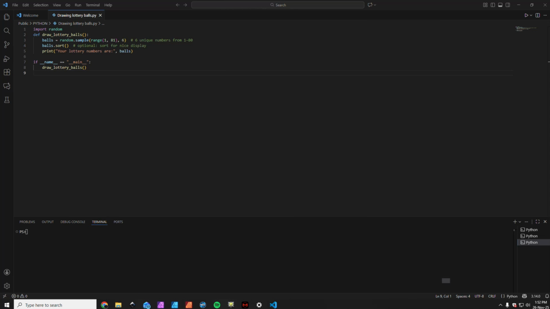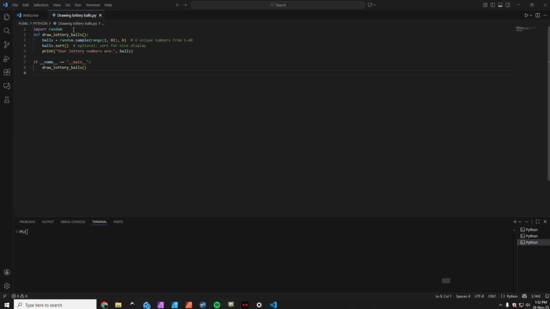All right, enough about that. What we're going to do is draw some lottery balls. Now, what am I doing here? If we look at line number 1, it says import random. Because we are drawing lottery balls and we want them to be random, I'm not going to tell Python which balls to pick, because that would be cheating. So I want to define a range. I want numbers 1 to 80, and I want Python to pick 6 random numbers.